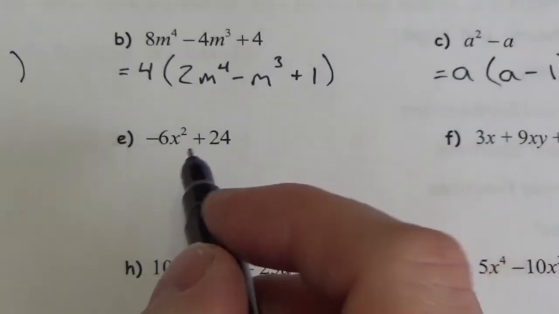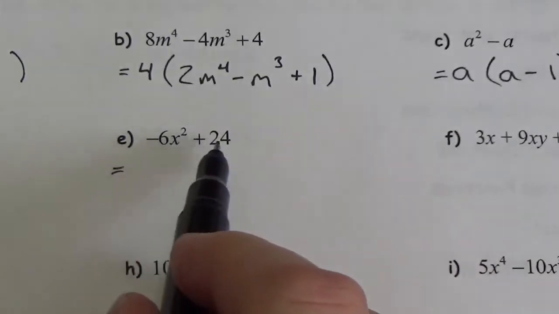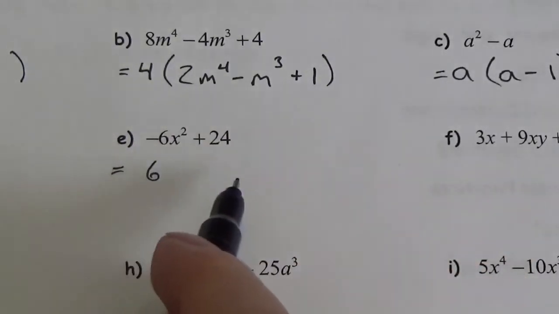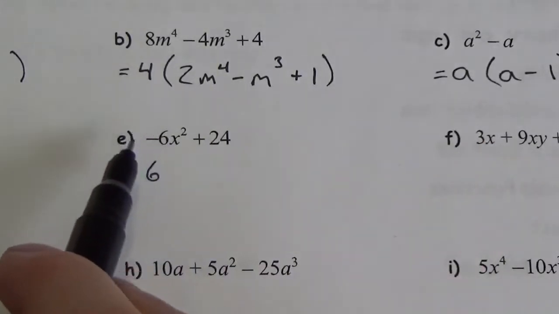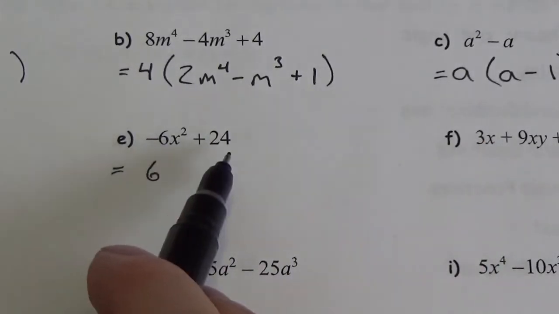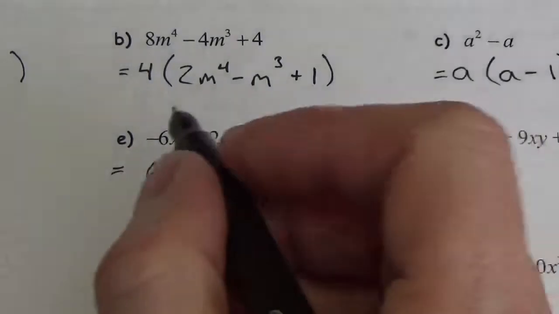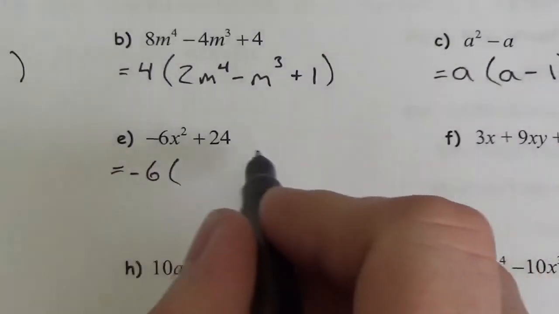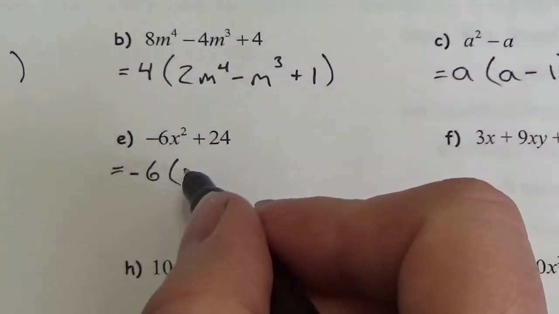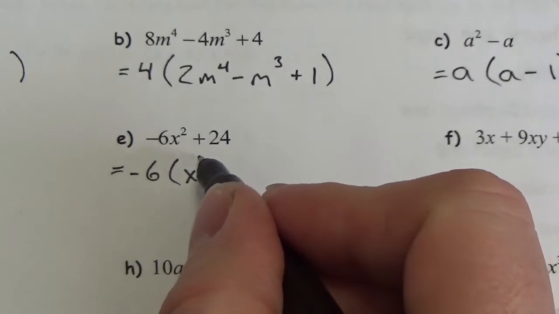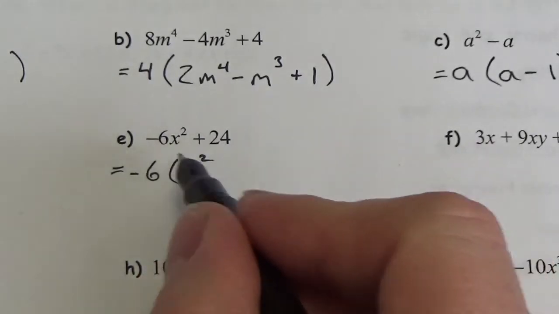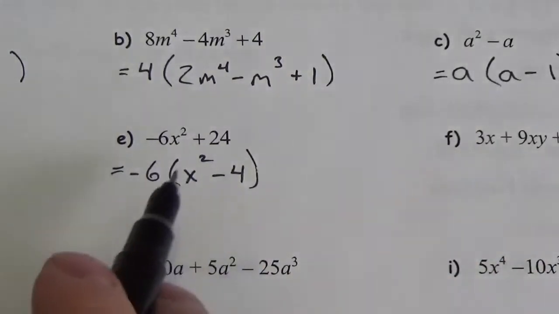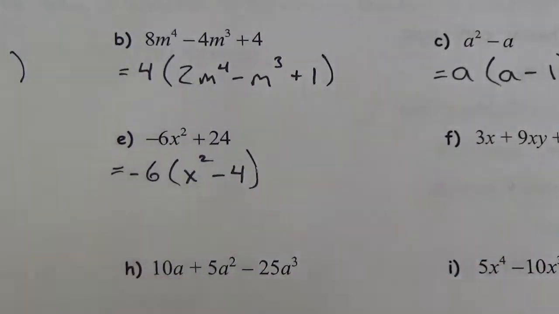Now, here, when I look at the coefficients, I'm getting a 6 and a 24. I know that I can factor out a common 6 here. I'm going to go one step further here. I don't typically like an expression that starts with a negative. So I'm going to take that out. And now, I don't see an x in both terms here, so that's going to leave me with an x squared. And then when I divide that out, 24 divided by negative 6 is going to be negative 4. Okay? So I'm going to come back to that in a little bit here.